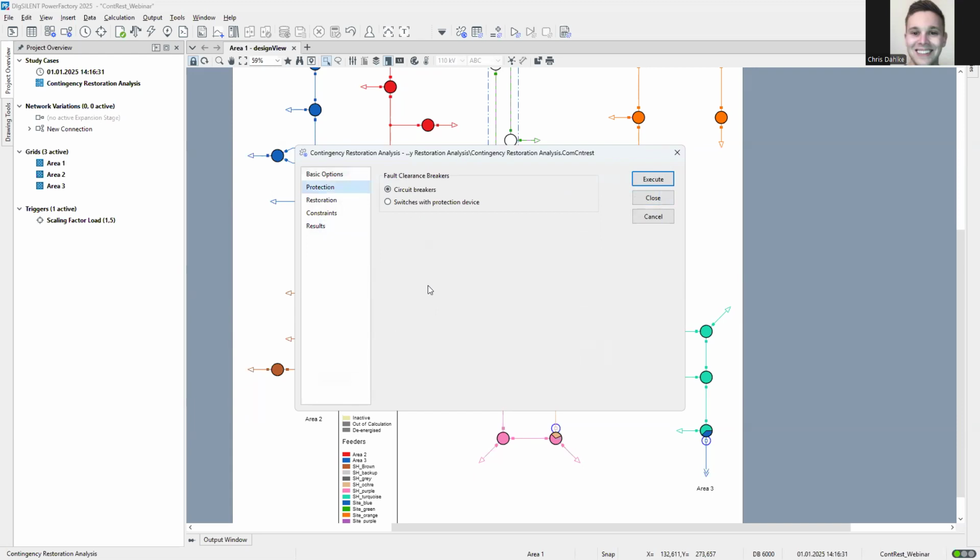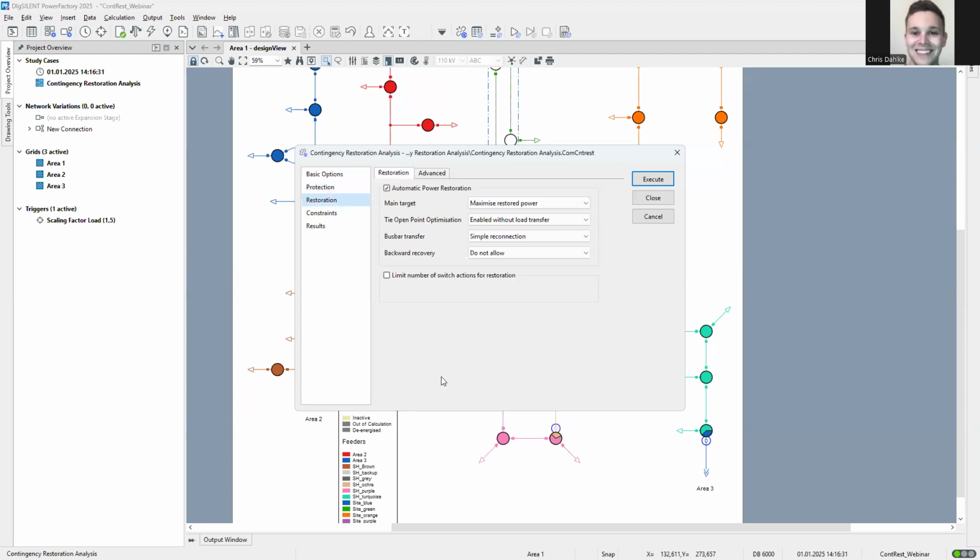So in the protection, we have to tell the functionality what shall be used for the tripping. So in the most basic case, you just say, okay, each circuit breaker that is modeled can be used as the end of a protection zone. If you have modeled protection devices, then you can also switch this, so that only switches where the protection device is modeled shall be used. In most cases, using the circuit breakers will be fine.